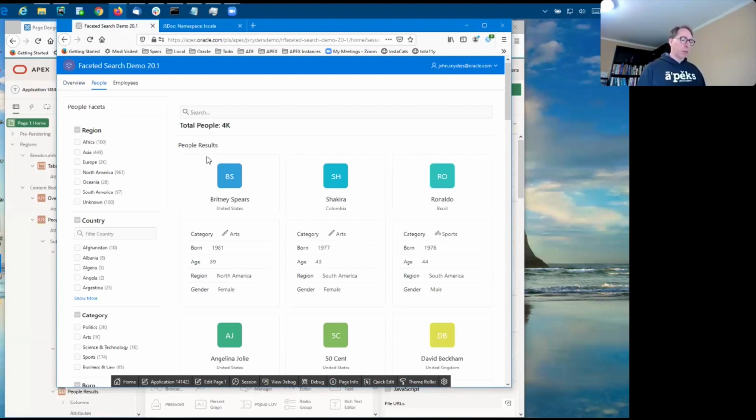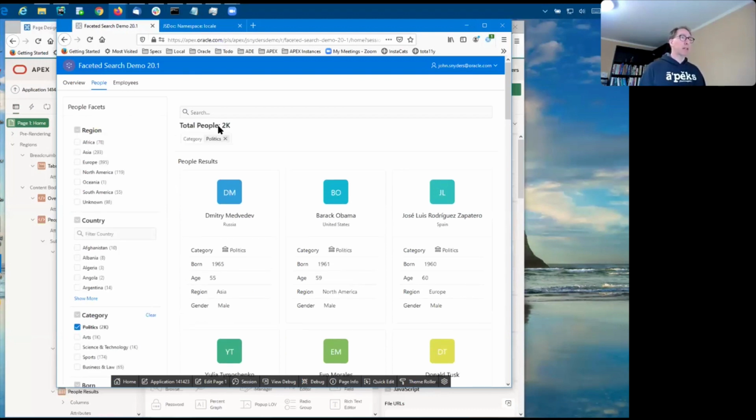You can also see that compact numbers are used over here for the facet counts as well. If you select one of the facets, you can see that the total is updated automatically, the counts are updated automatically, and all of this is done declaratively.